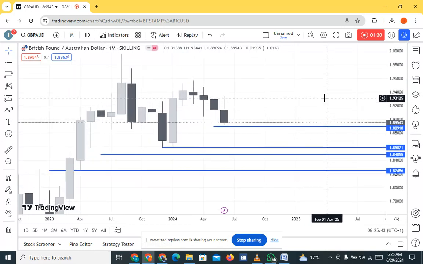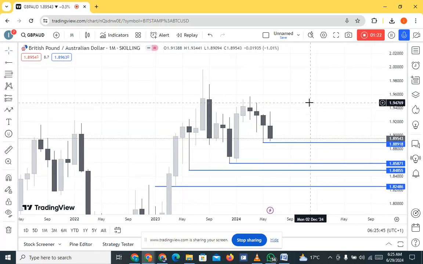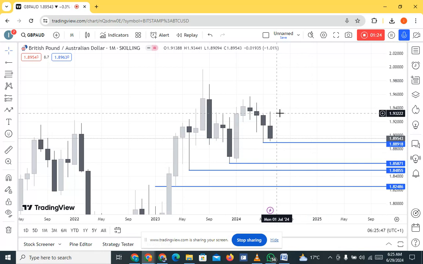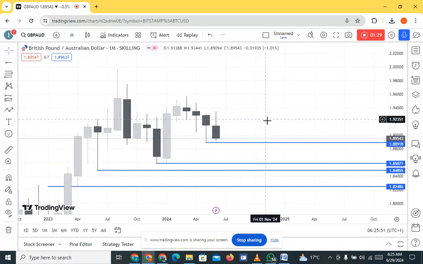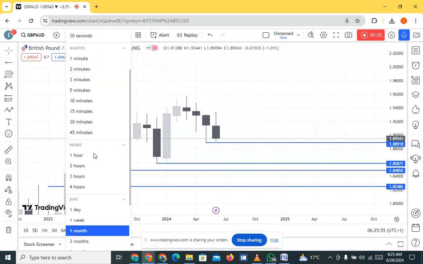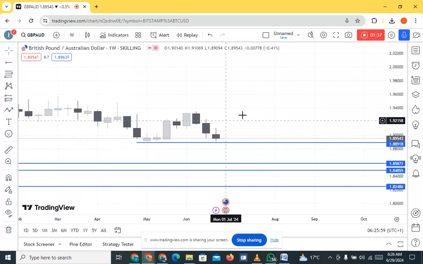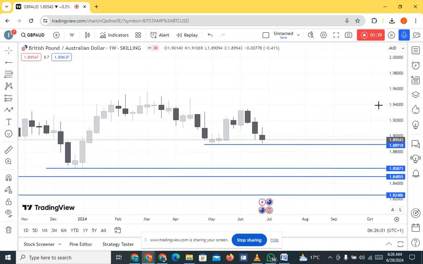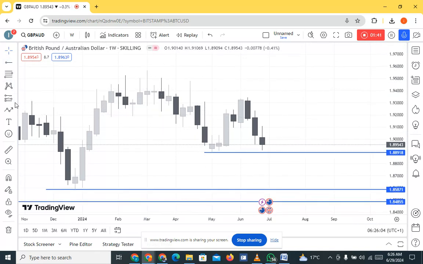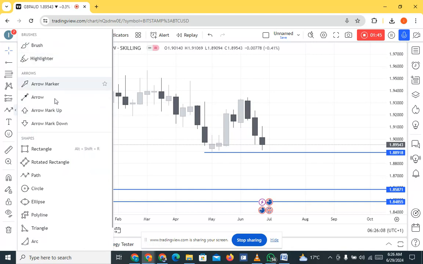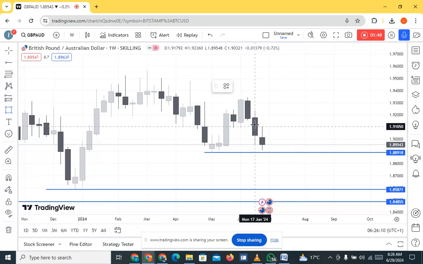Anyways, here we are. So the monthly, we just took out this high. After a sweep, what happens is that we have a push down. We have a push to the downside. So price is looking a little bit beautifully bearish. So on a weekly, we are seeing bearish fair value gap being created right here. Bearish fair value gap being created right here.